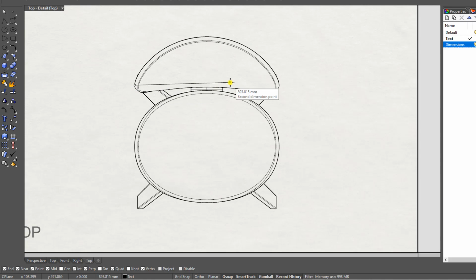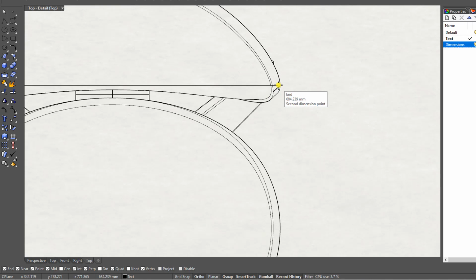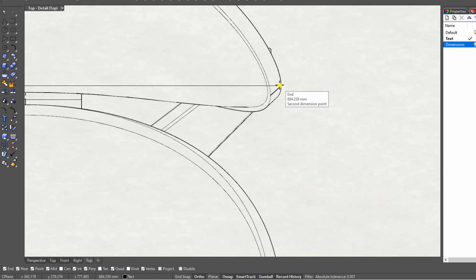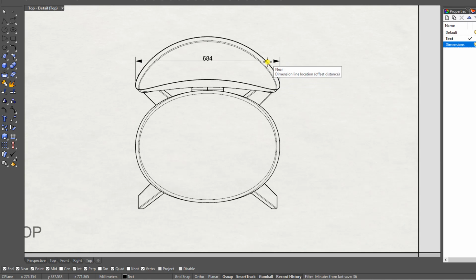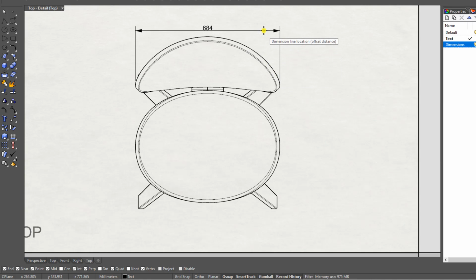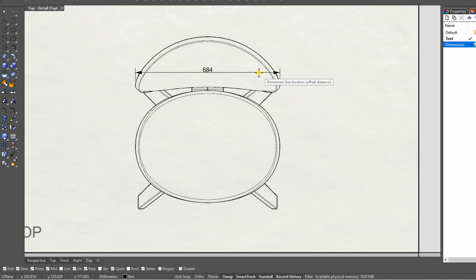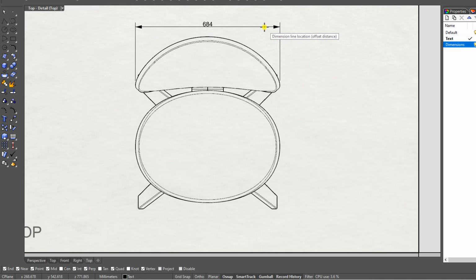So click that as your first point and hold your Shift key down and come across to the other side, and you want to find the other end there. Okay, so just click once. Now before you place this dimension, it's movable, so you can change its location. Okay, so you can offset it away from where you've clicked. So I'm going to just move it using my mouse. You can move it up and down, and I'm just going to offset it away from the drawing itself a little bit, somewhere about there. And if you get this other bit appearing, just right click just to place that.